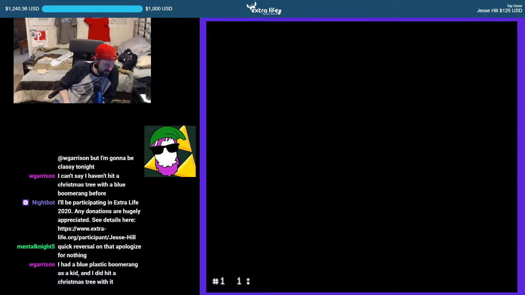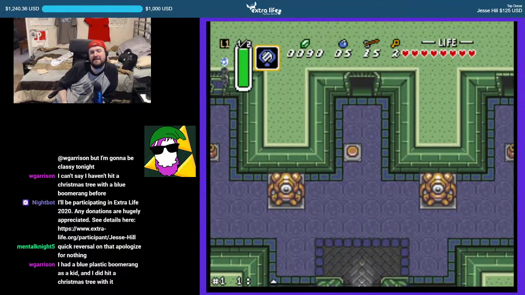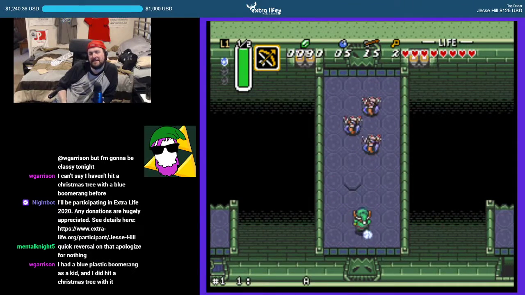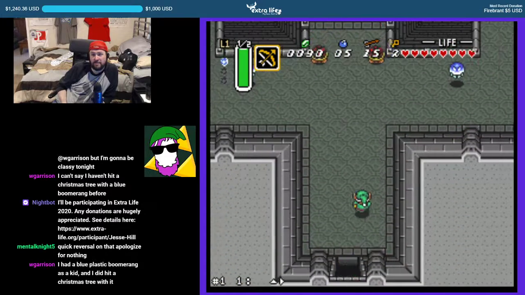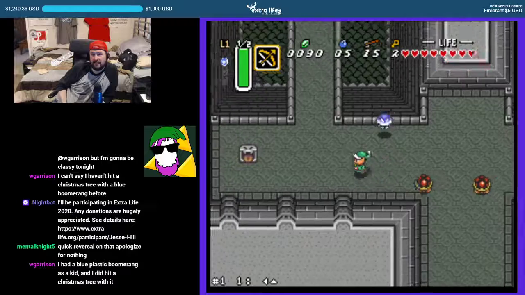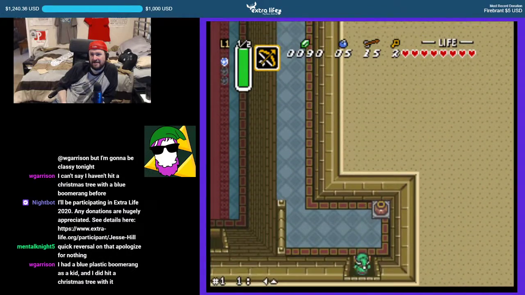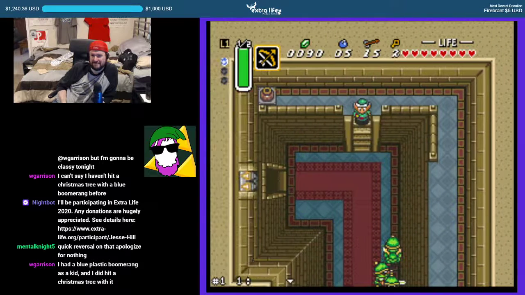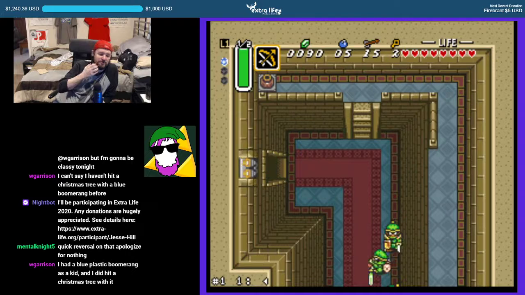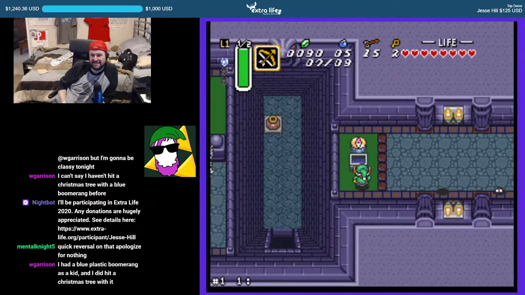Yeah, I realized how terrible of an idea that was. It seemed like it wasn't terrible, and then it just was the worst idea imaginable. I kind of forgot how slow Blue Boomerang is on the Armos Knights.